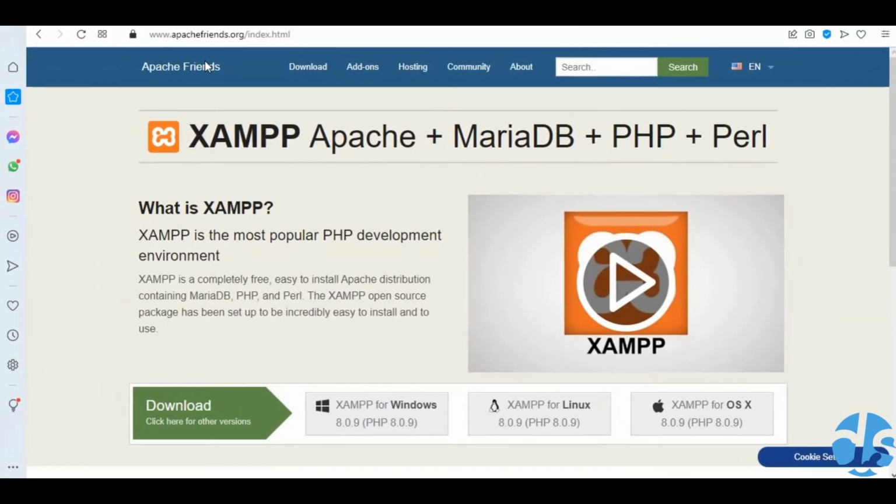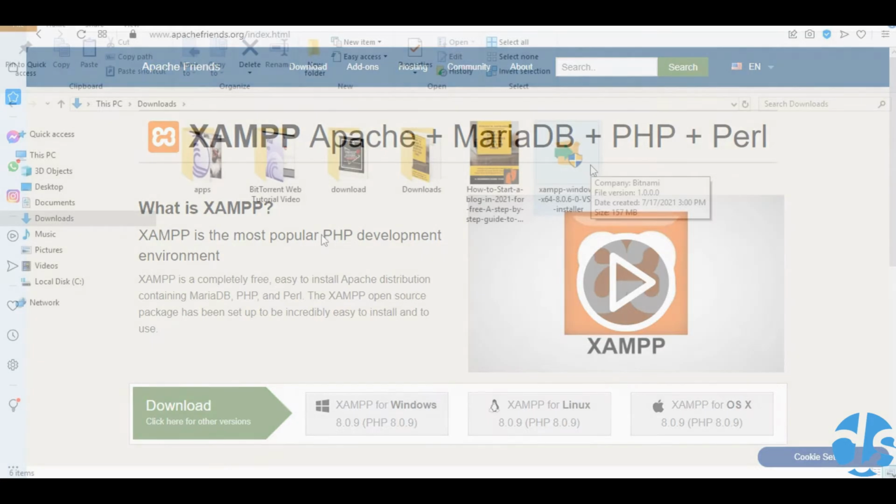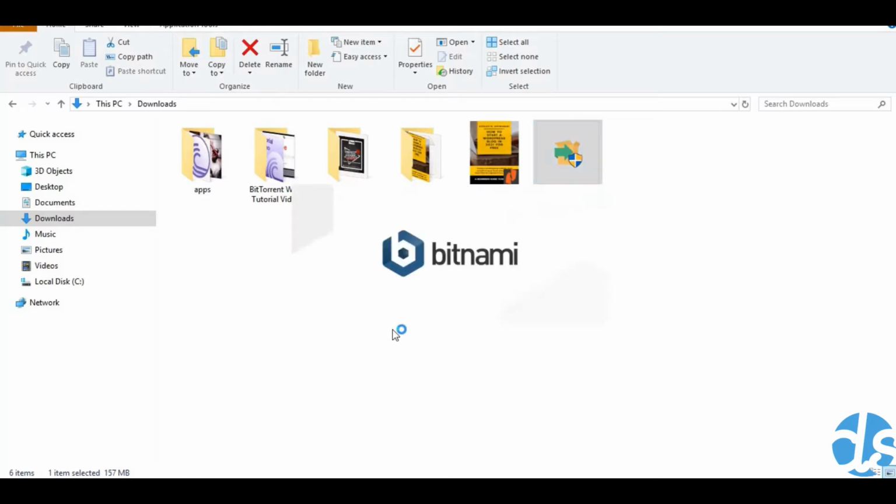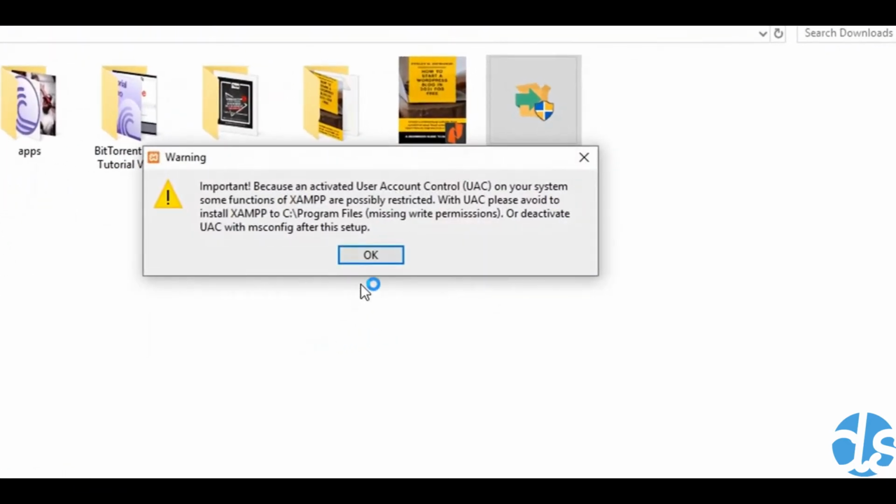I have already downloaded Xampp, so I'm just going to show you how to install it. This is the file that I've downloaded from apachefriends.org. This is the Xampp installation file. I'll just double click to install it, then click yes. Click yes. Click OK.